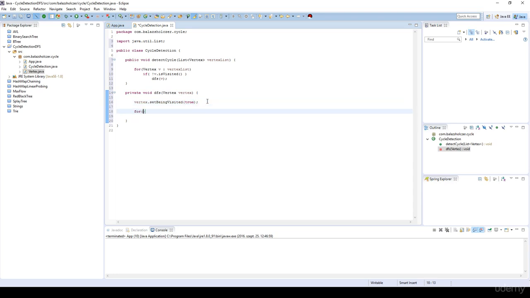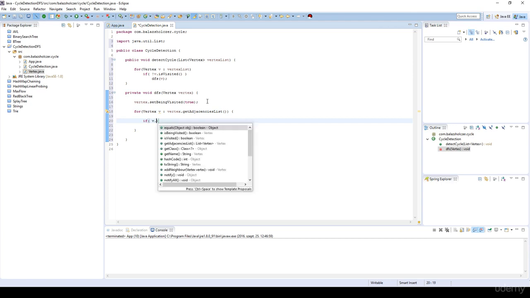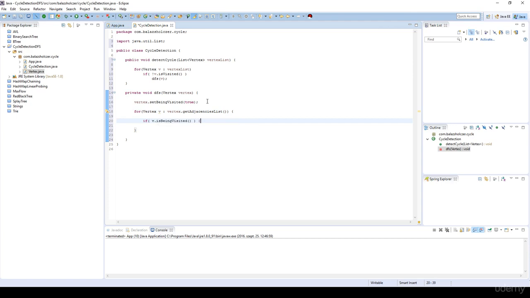Okay, then we have a for loop, vertex v on the vertex.getAdjacenciesList. And here we just have to check that if this vertex is being visited. What does it mean? That basically this is a backward edge.